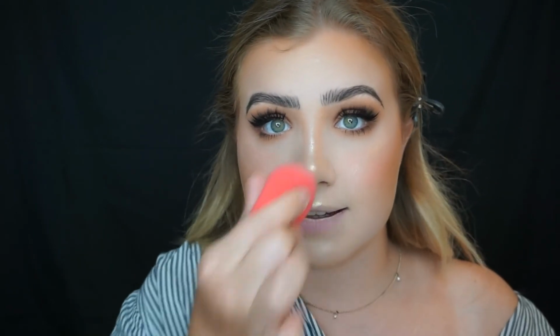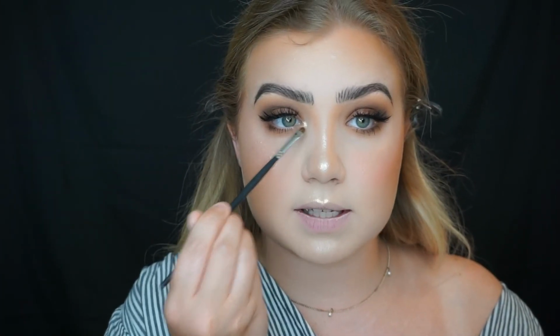This Amrezy Anastasia highlight is just so good. Like, seriously. Look at my nose. Is that too much? God, I always say there's never too much highlight, but jeez, that is intense. I'm also going to be adding this highlight in my inner corner of my eyes and underneath my brow bone. So I'm going to be taking my Morphe M213 brush, super tiny little inner highlighter brush.